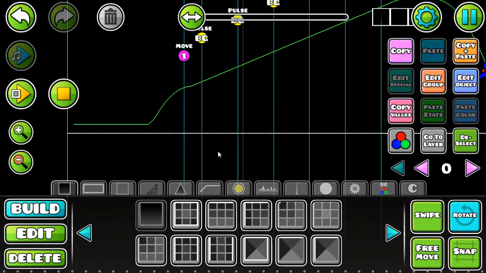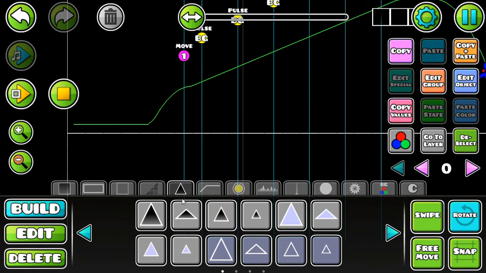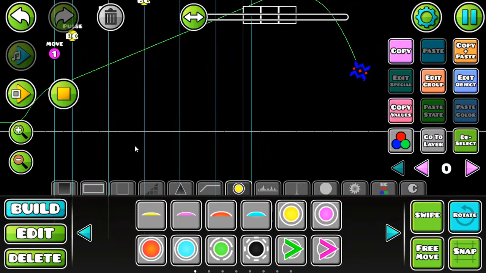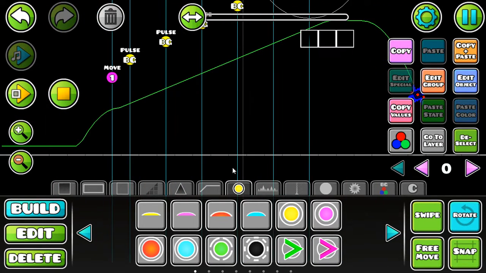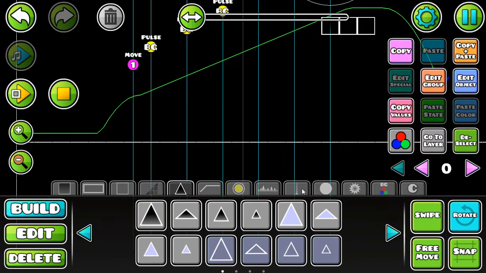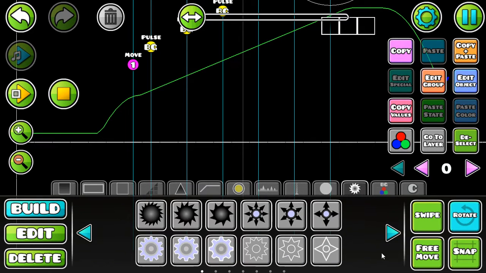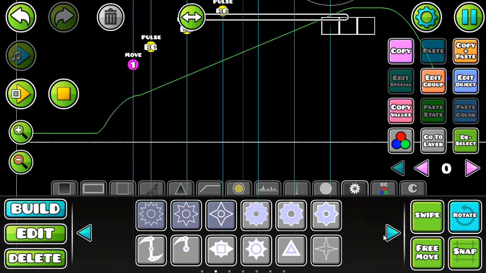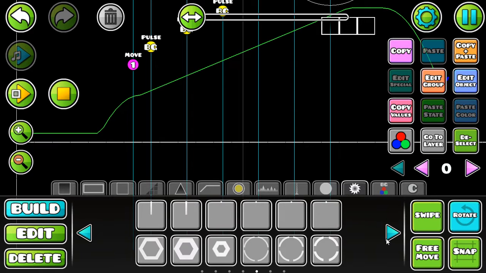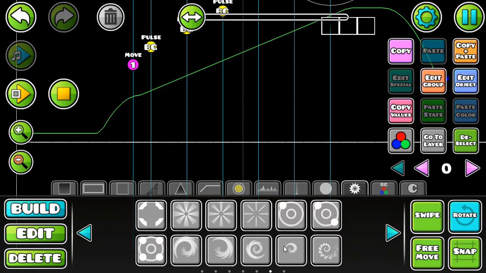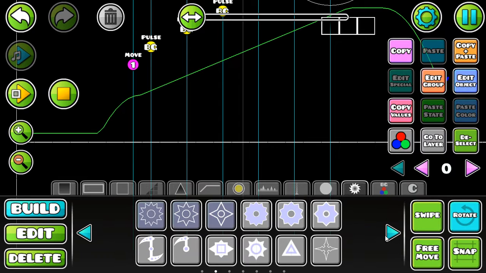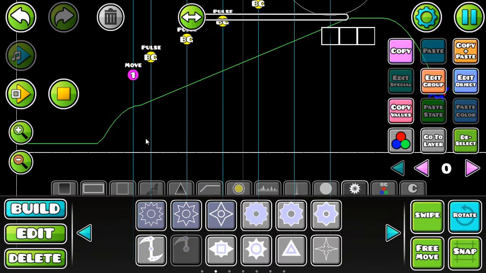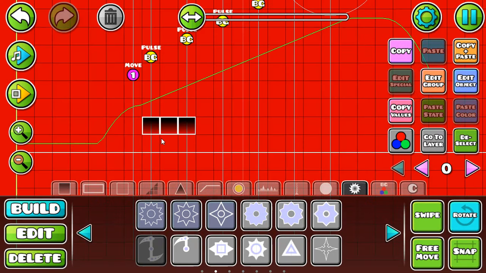Now, if you decide not to go up there, we can make a secret part where they'll have to, or something. Or you can just add a spike. My personal favorite to go with is usually a saw. Like using, I don't know, just whatever you want. For this one, let's just go with a singular scythe. Let's just go along. Okay, so wait. Let's have it go along the bottom of this.